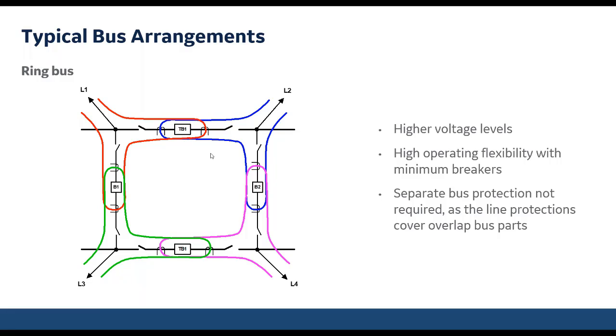In this scheme, typically you might not have a dedicated bus protection for each section. What you might do is incorporate the bus protection within the protection that's covering the line. So the line protection might be covering the bus. In some cases you might have a dedicated bus protection also, but then you will need a CT on the line side. In a lot of cases we don't have a CT on the line side, so we incorporate the bus protection in the line protection.